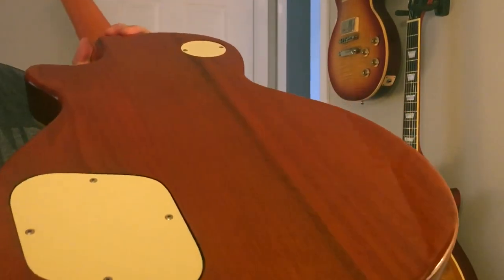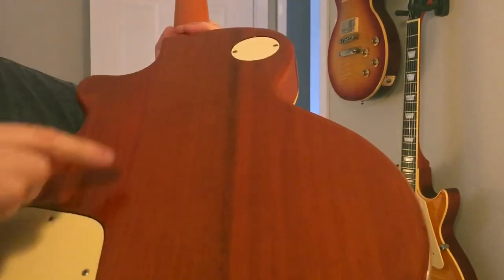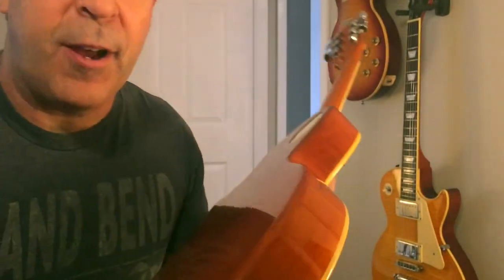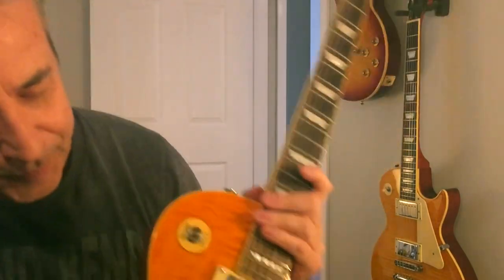Who knows, this could be a different species of mahogany, but the grain doesn't look as pronounced, and there's all these sort of color inconsistencies. It looks like someone drove on it there. It's clearly multiple pieces, and they're not trying to hide it. Which doesn't bother me, but it's worth note, and we have to give Dillion another point. So Dillion's definitely winning cosmetically. If they were guitars that we just looked at, the Dillion wins hands down.